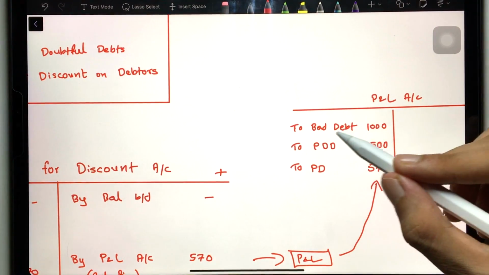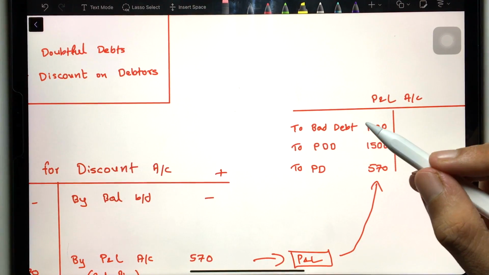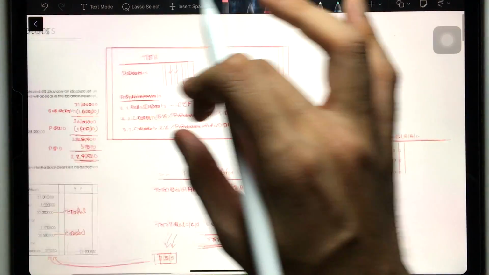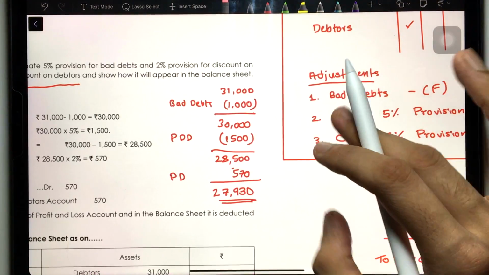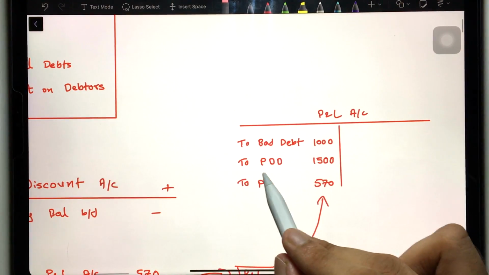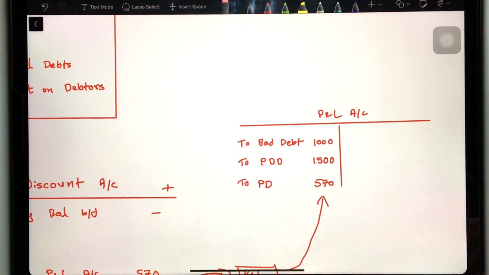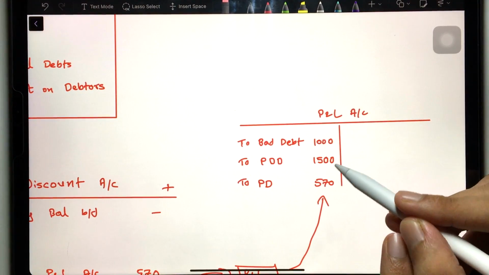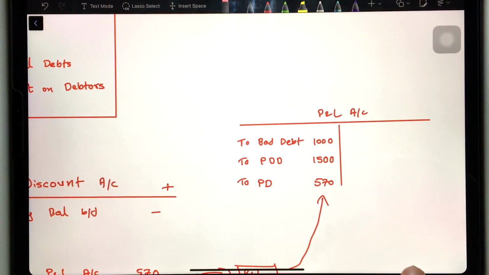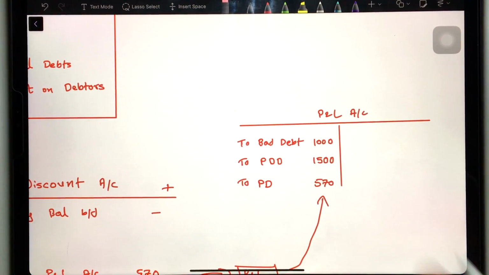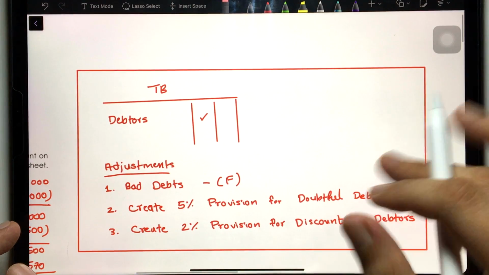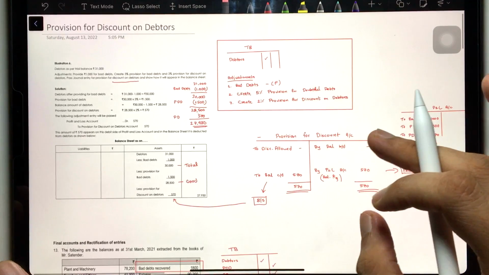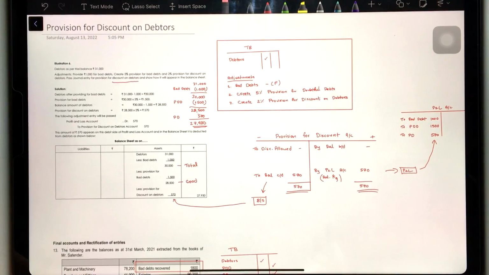All right, and then bad debt also happened now, that will also come on the debit side, and then provision for doubtful debt was also supposed to be maintained. I mean, you have to create it the first time. So how much was that? That was 1,500. So that 1,500 will come over here also, to provision for doubtful debt, 1,500. Now understand, the provisions were created for the first time over here. That is why directly we could write the amount over here, 1,500, 570 as we calculated. But in the actual full-fledged question, what will happen? The case will not be easier. In the trial balance, there will be some more information. In that scenario, you will have to create this account. Okay, fine. So now let's go on to the next question.